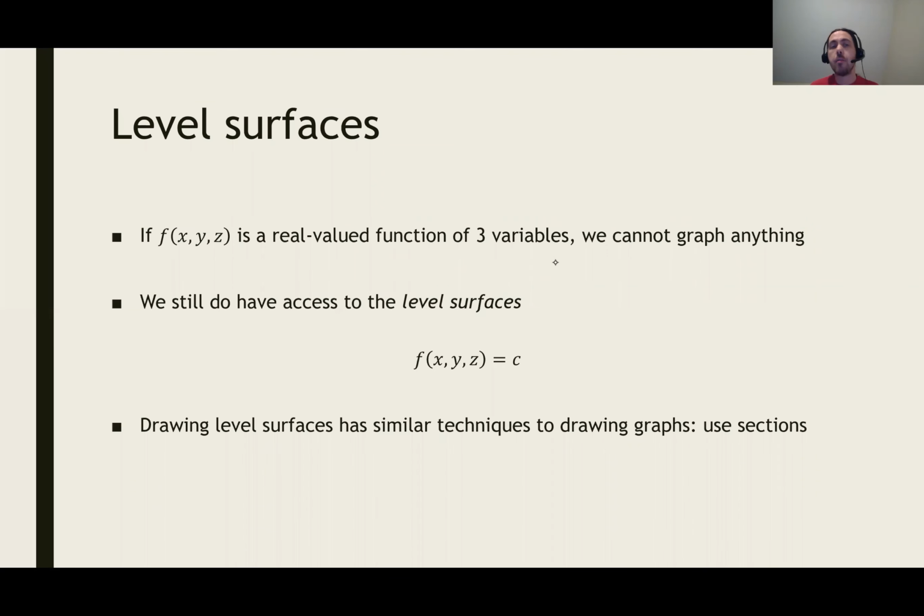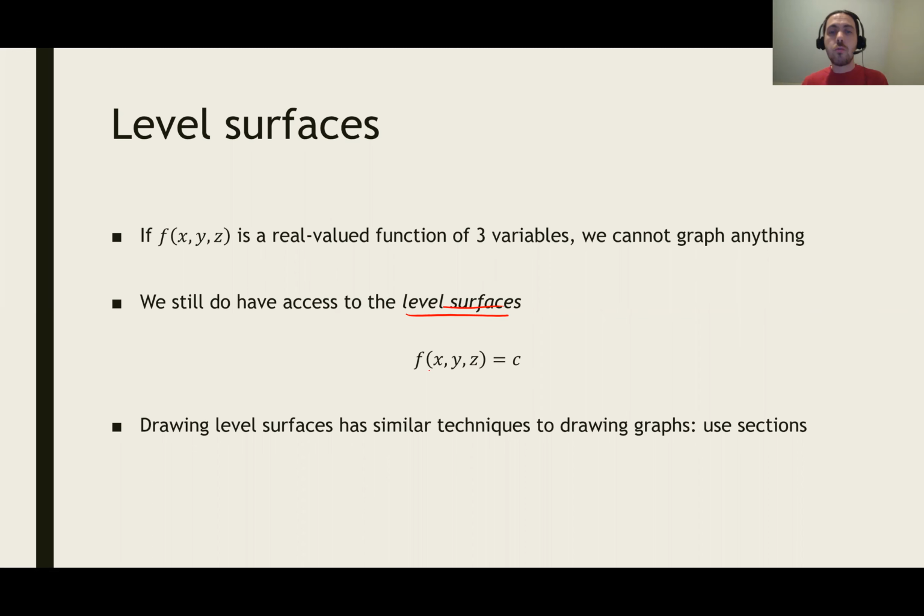When we're talking about real valued functions in 3D, functions that take in 3 variables and output 1, we don't have graphs to do that with anymore. We just have no tools available for drawing a graph because we'd need 4 dimensions to do it, and drawing 3 is already hard enough for us. But we still do have access to level surfaces.